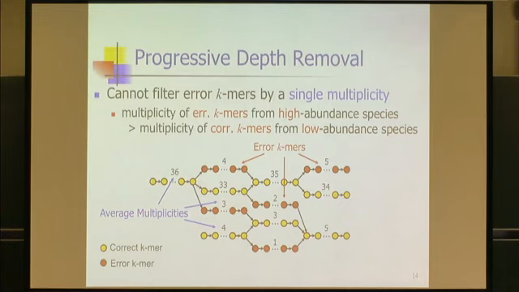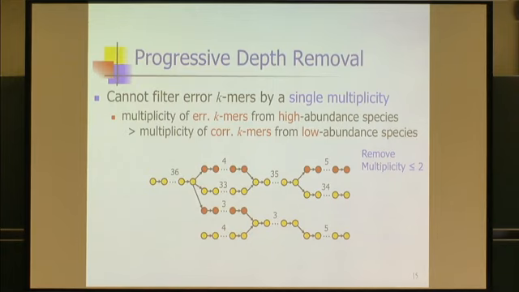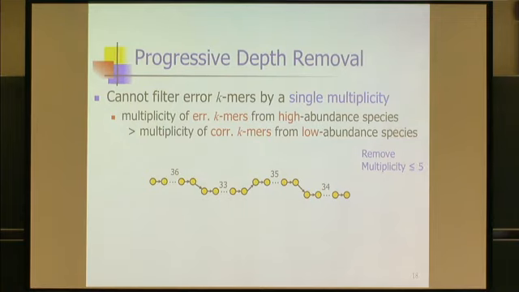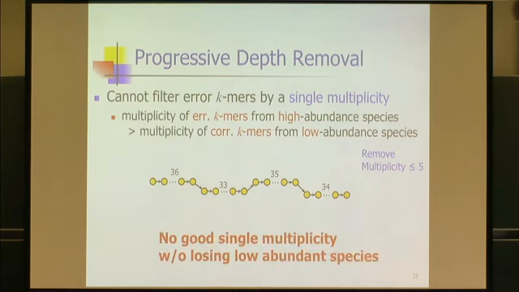Now, if you use a single threshold to remove them, if you set the threshold very low, it might still be okay. If we set the threshold to be less than or equal to 2, then this error will be gone, and this error will be gone. It seems good, right? But if you try a different threshold, 3, then you can see that some part of the real correct context is gone. And so on and so forth. If you use 4, 5, you can see that those low abundancy contigs or vertices will also be removed easily. So this gives you a very simple example that no single multiplicity threshold will work.